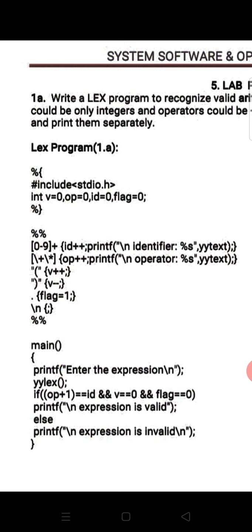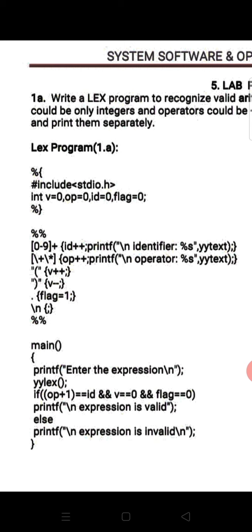Then it reads a new line character, and there is no action with respect to this new line character. These are some of the patterns specified in the rules section in order to recognize an arithmetic expression where identifiers must be integers, and operators could be only plus and asterisk.